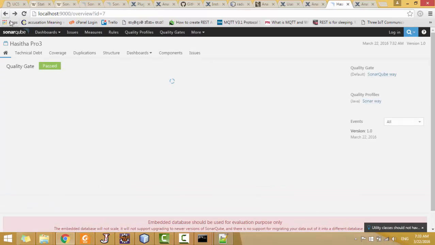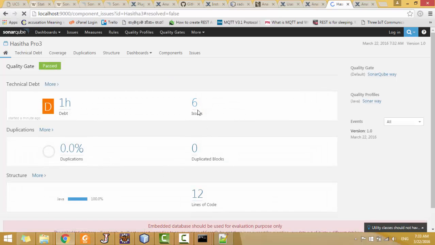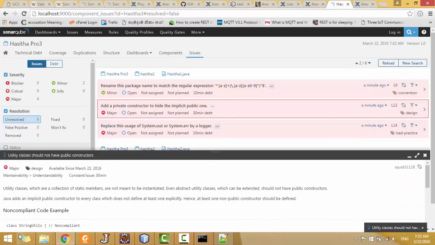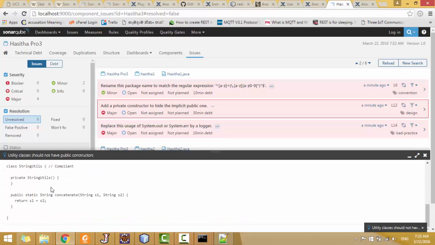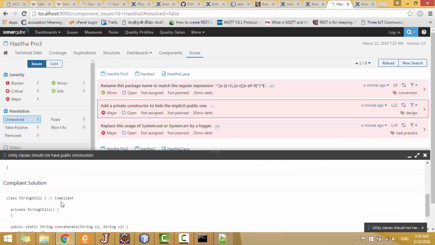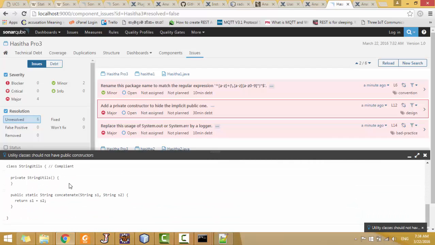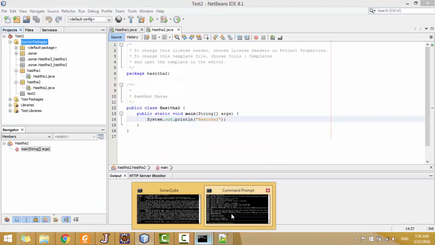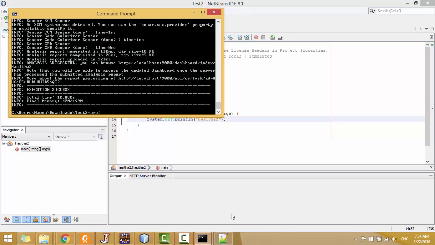Simply you should click here and it shows what is the non-compliant code and what will be the compliant solution. Your code is like this way, you should change it to like this way. That is the simplest explanation, I think. Then as previous, you can manage those kinds of things. It's using the command line and running these kinds of code. I think it's not a cool way, right.